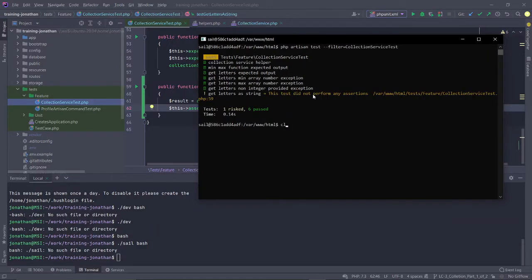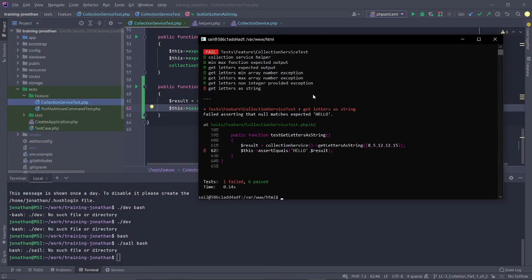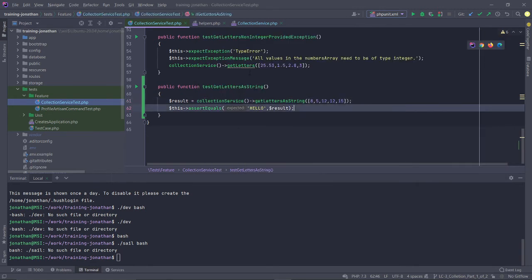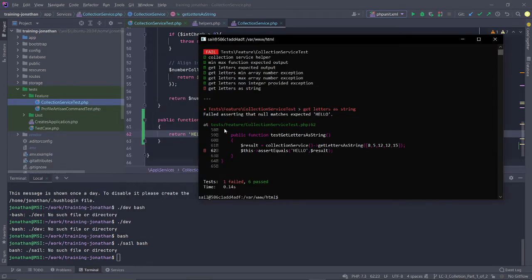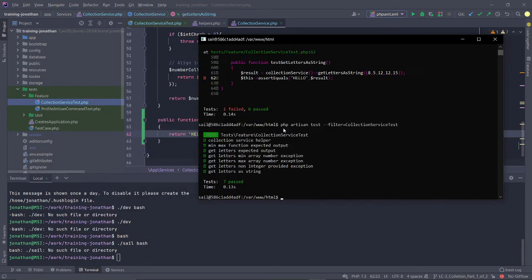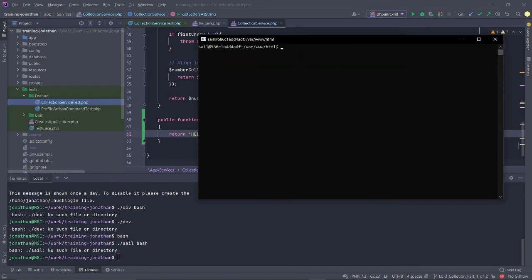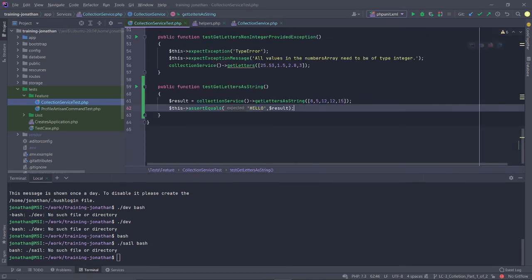Okay, fantastic, which means failing test. Clear, running it, perfect, failed asserting that null matches expectation of hello. Okay, so fantastic, we've got a failing test, so we need it to give us the text hello. So you're going to do that, hello. Okay, fantastic, so now, perfect, our test is passing, but we know we're cheating at the moment.